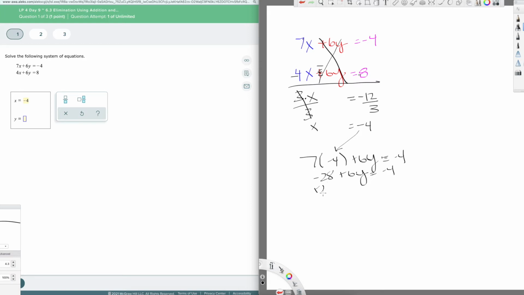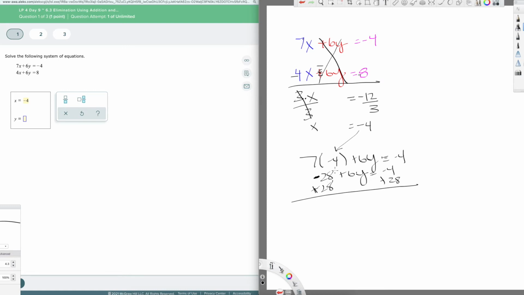I'm going to add 28 to both sides because now I'm trying to get y all by itself. So I want to look at what's being done to y. It's being multiplied by 6, and it's being subtracted by 28. Okay, this plus belongs to the 6, not the 28. So this is subtraction here, but we say -28 or -28 plus 6y. It depends on how we're reading it. But negative and minus mean the same thing. If I have a minus 6y like I did up here, that actually means it's -6y. But in the sentence we read it as minus. So it's just changing the words to match the sentence. That's all it is. So I'm going to add 28 to both sides.